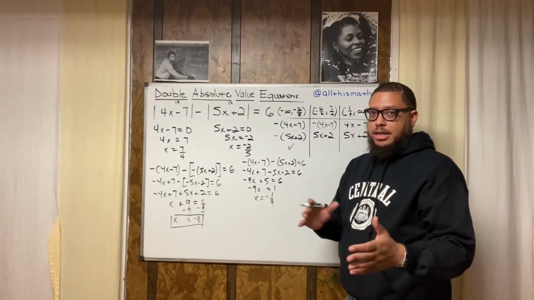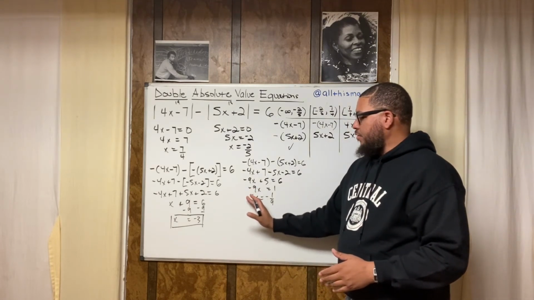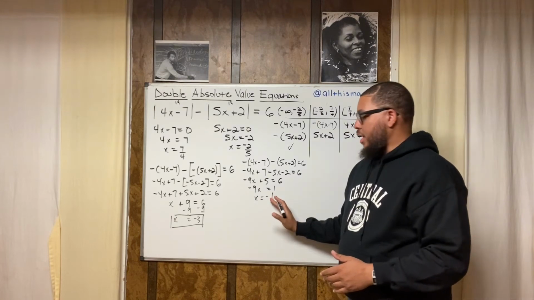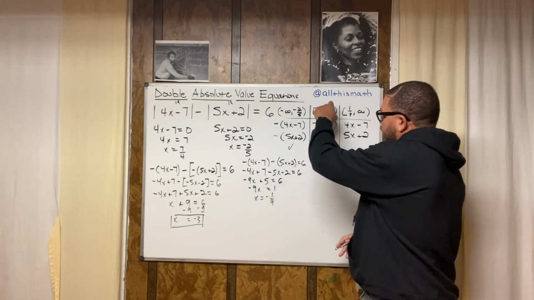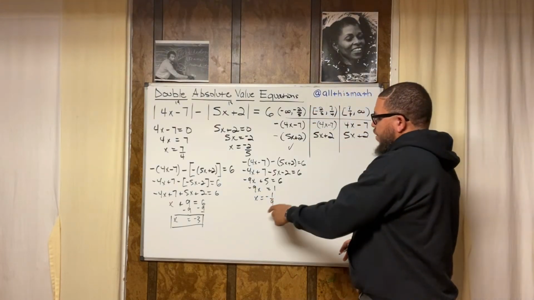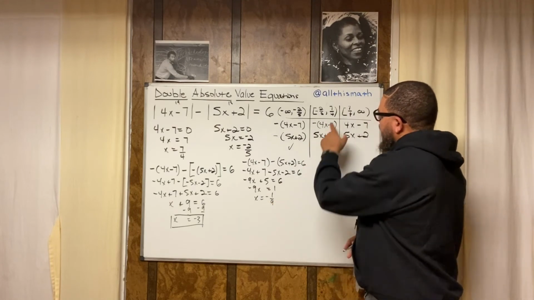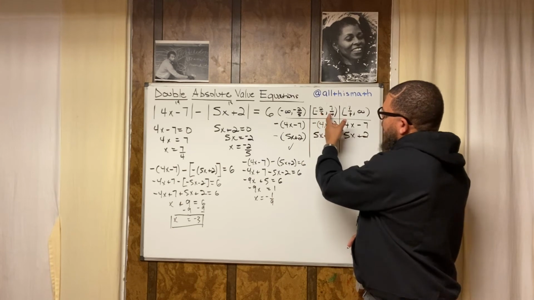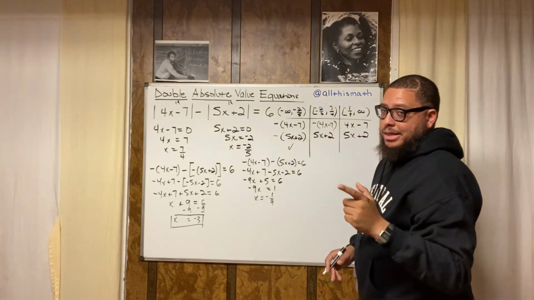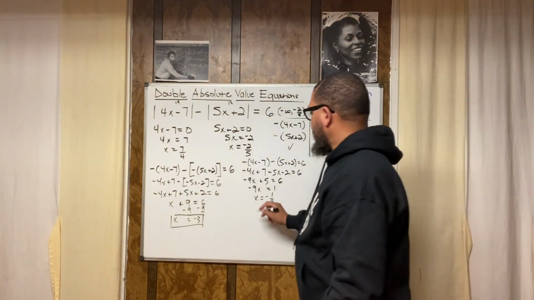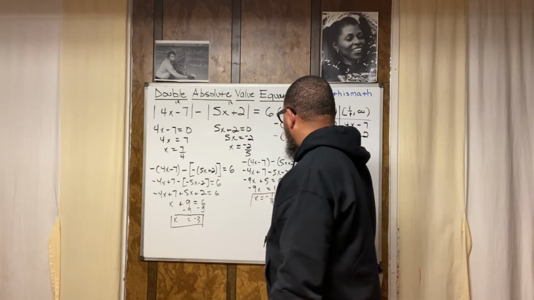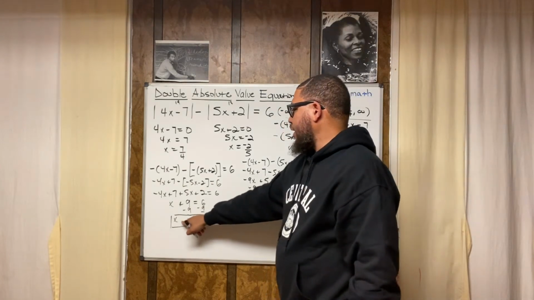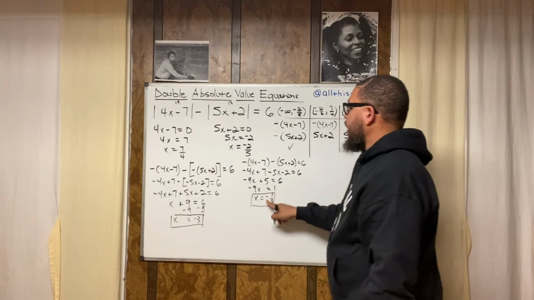Just like Maat, ancient Kemet. We divide by negative 9 on the left, we divide by negative 9 on the right. Now, I have to go into the interval and see if this is a valid answer. Is this number in this interval? Is negative 1/9 in between negative 2/5 and 7/4? And yes, it is. So that means we're going to accept this. We accepted negative 3, and we accept negative 1/9.